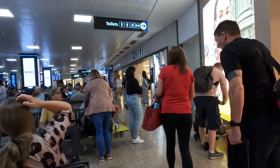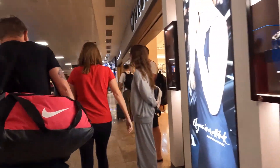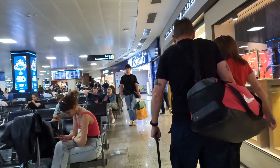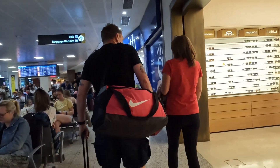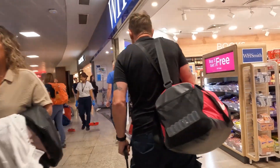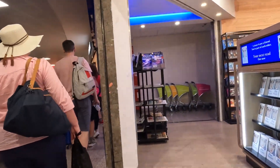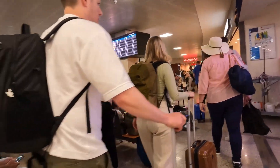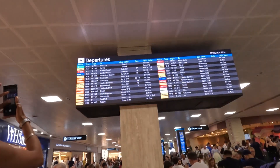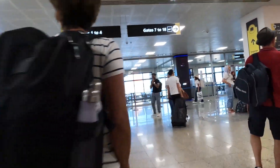We're going to walk back, check the screen to find our gate, and walk through that final security before the gate. I'm also going to give you some information about who's coming to Malta right now — it's mostly Europeans, but there's been a real big push for Malta and Portugal in North America. That's why we're over here — we've been doing a lot of reading and watching videos, and people are talking about this as the place to be.